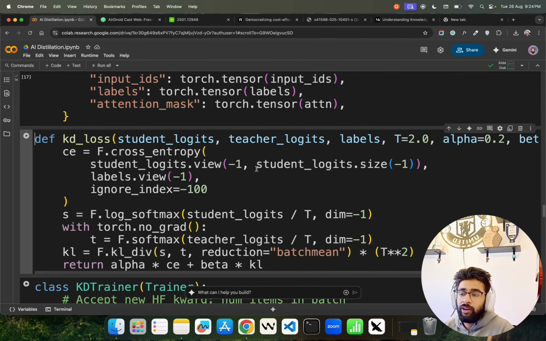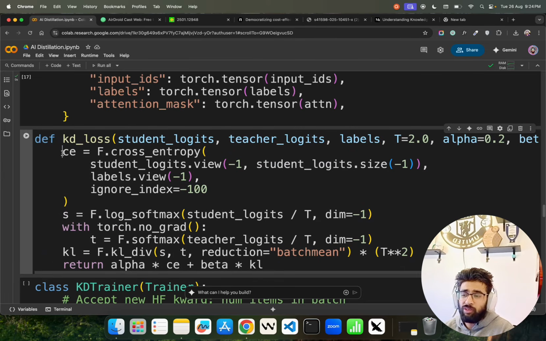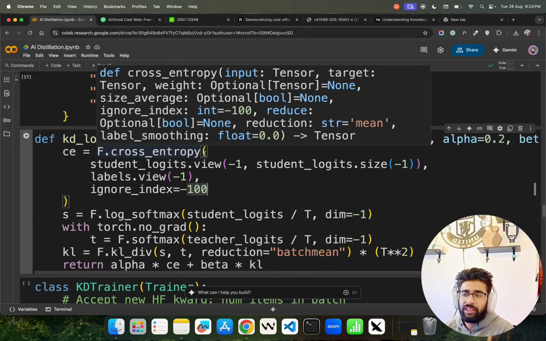So what we are doing here, you can see we have KD loss. We are passing the student logits and teacher logits as params, labels, T, which is our default, and alpha, the value that we set. Here we calculate the cross entropy, using the cross entropy module that is available for us.